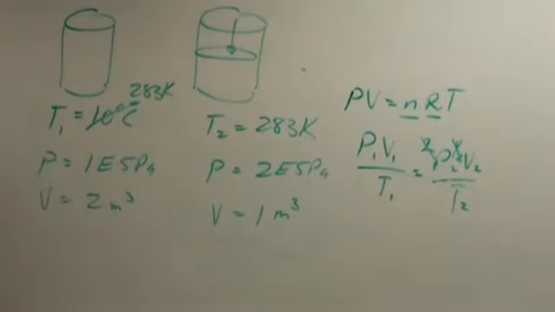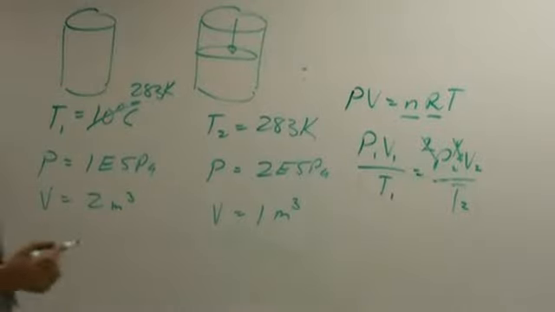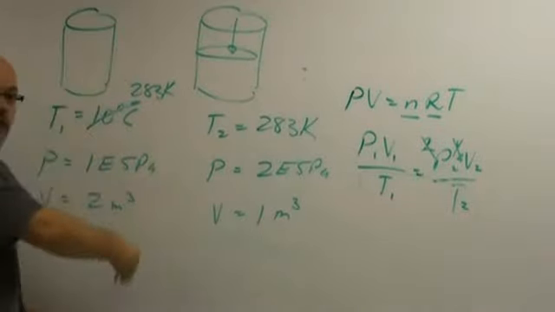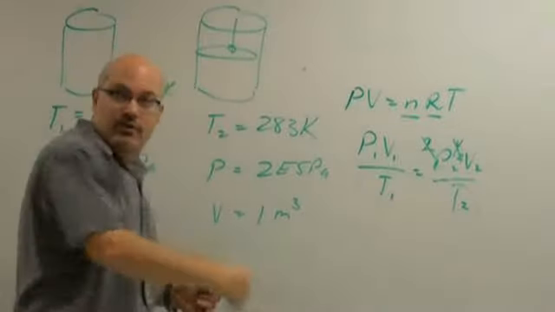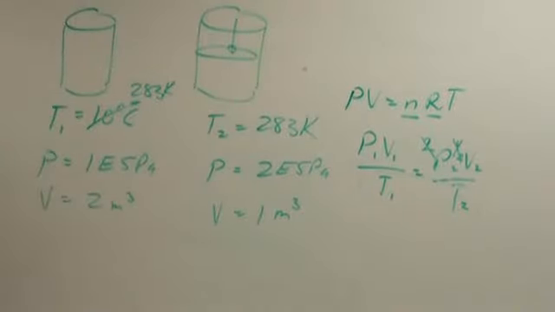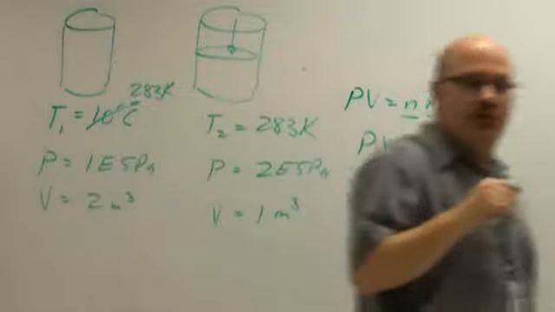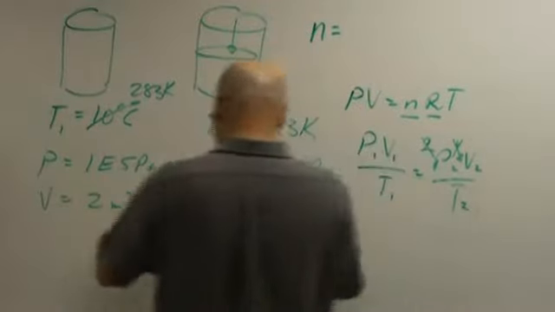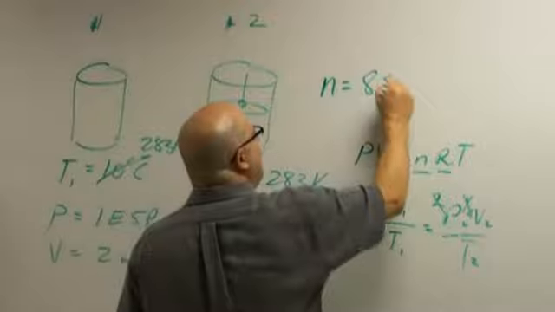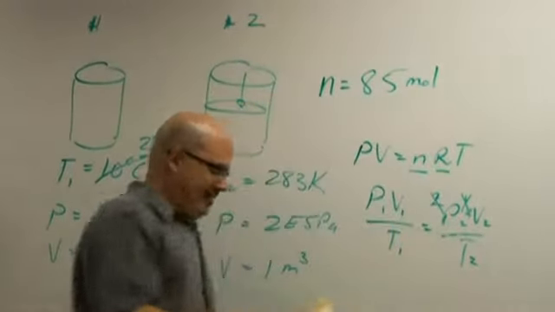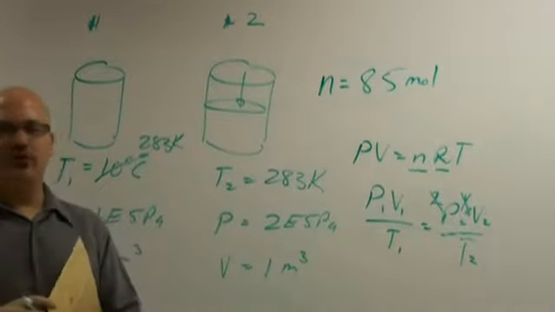Tell me, how many moles are there? Is that change in state or single state? Single state, right? So all you have to do is pick one or the other, because the number of moles is the same. It doesn't matter which one you pick, and you plug it in to find the number of moles. How many moles? 85 moles. Everybody agree with that?